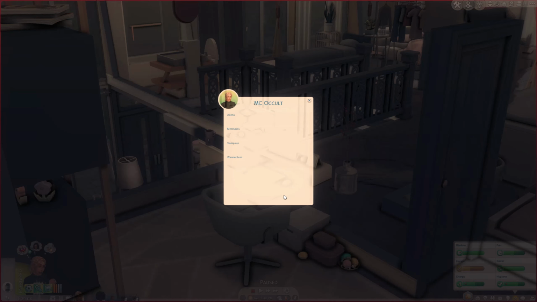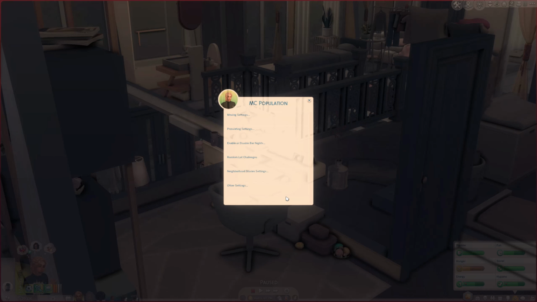Now we are going to get into the meat of the story progression, and that is going to be in MC population and MC pregnancy. So let's first look at MC population. This is where you are going to get, as the name suggests, a lot of the populating settings. So like moving settings, for example, you can set how the game moves people out, how the game moves strays in, set a homeless percentage, allow homeless move in. You can have teens not treated as dependents, because I think by default they are. So if you want your teens to be able to move without their caregivers, toggle that. You can play with it.